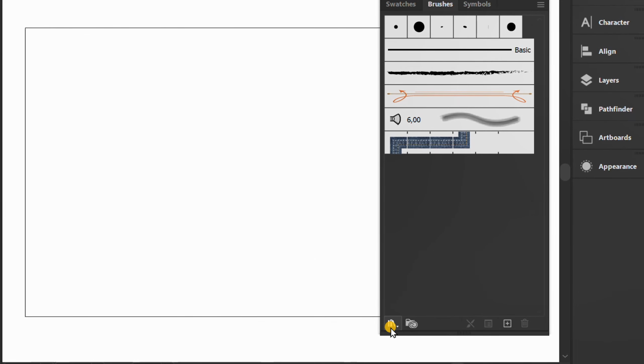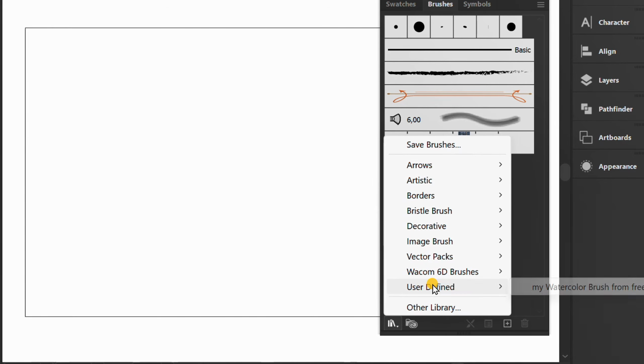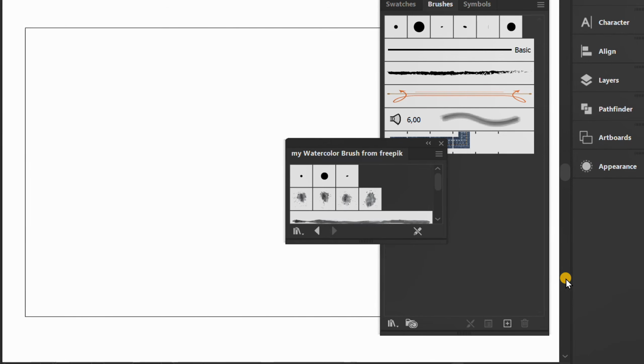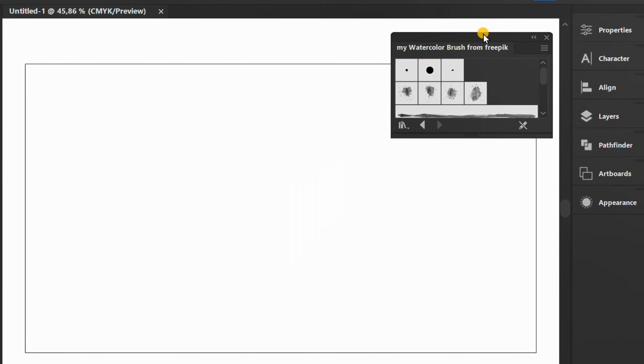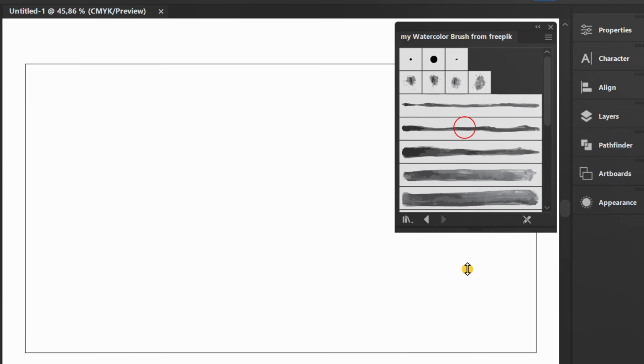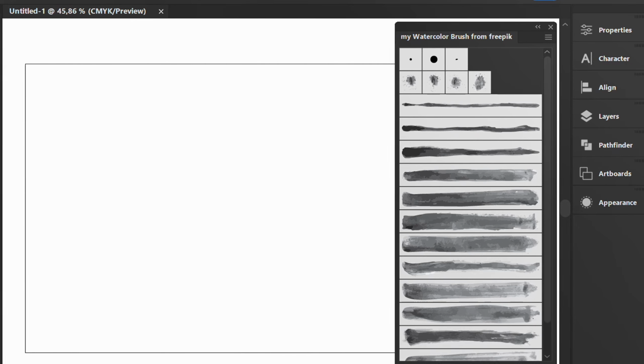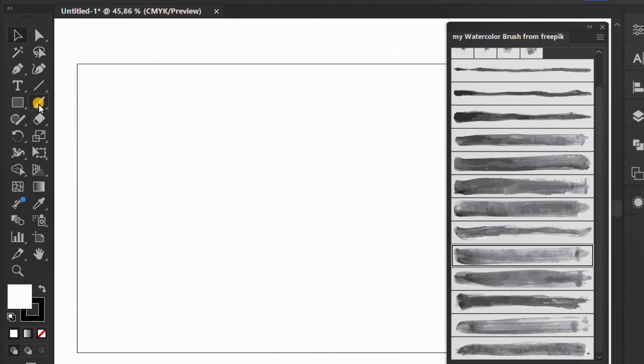You can find the brushes that you have saved in user-defined. Now you can use this freely.